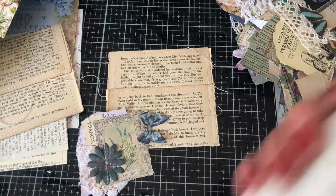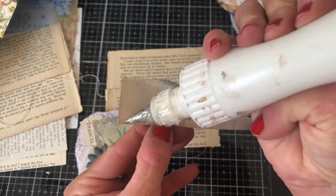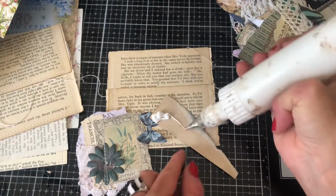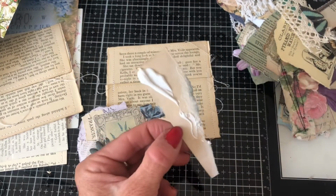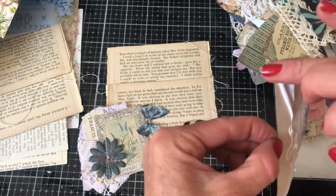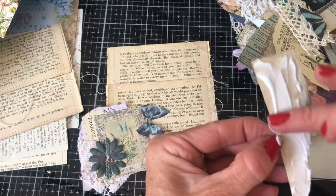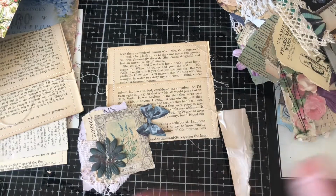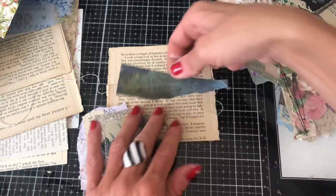Okay. So I just fancied having a bit of a play today, and didn't really know what I fancied doing. So I thought, well, actually this, oh my goodness, did you see that? I mean, judging by that, maybe I shouldn't be doing anything today. Perhaps I should have taken that as a hint that really I shouldn't be doing anything. Oh gosh, I'm so sorry. I'm just going to have to scrape a lot of that off, because, my goodness, talk about too much glue on there. Right, let's just stick that down.